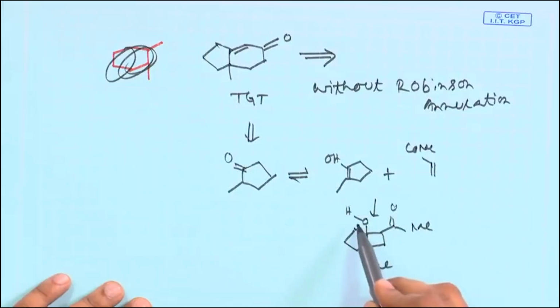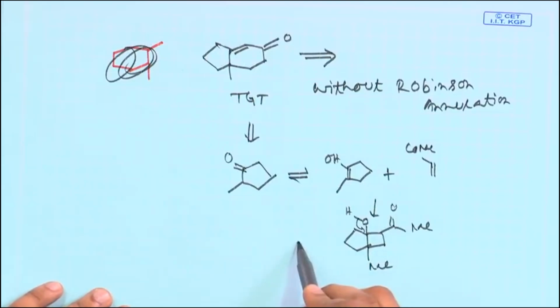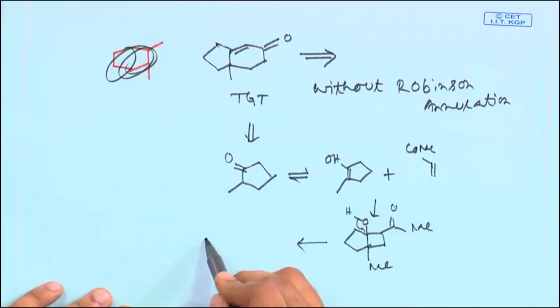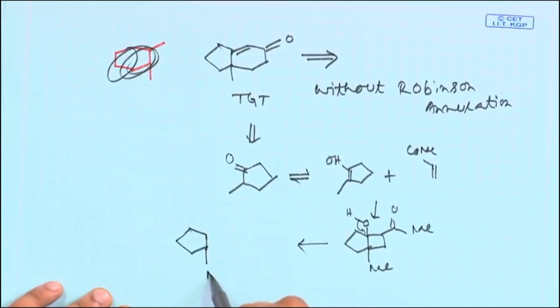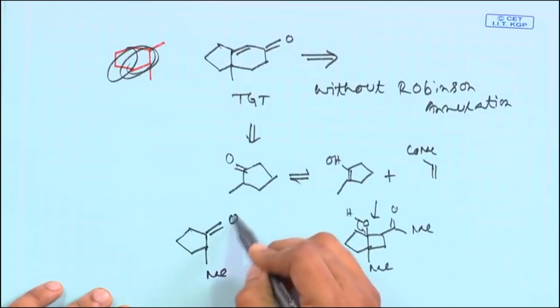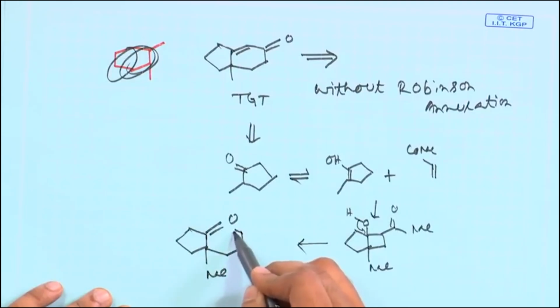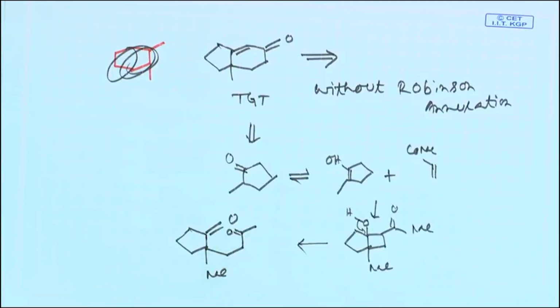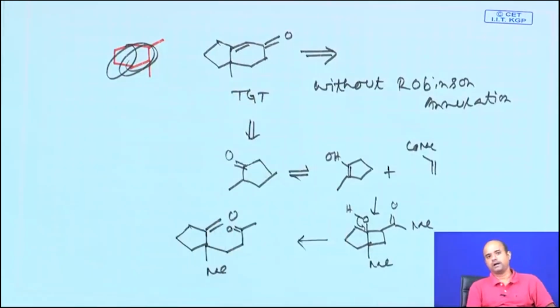Now, this retroaldol is important because the ring will now be opening up in a different way. So, it opens up in a different way, and once it opens up, you basically have this methyl remaining similar, CH2, CH2, CO, CH3. Then you figure it out through an intramolecular aldol.